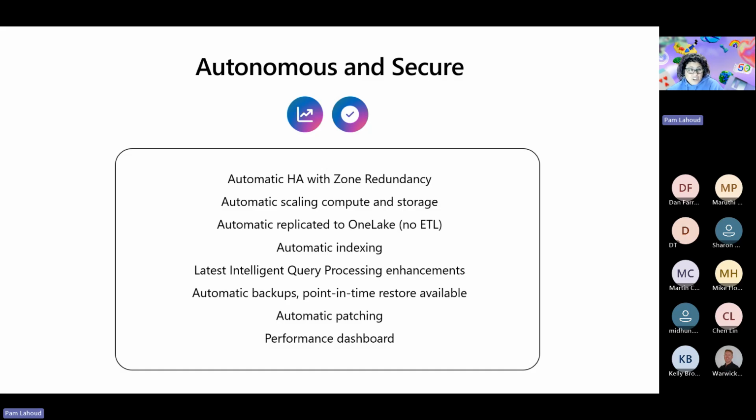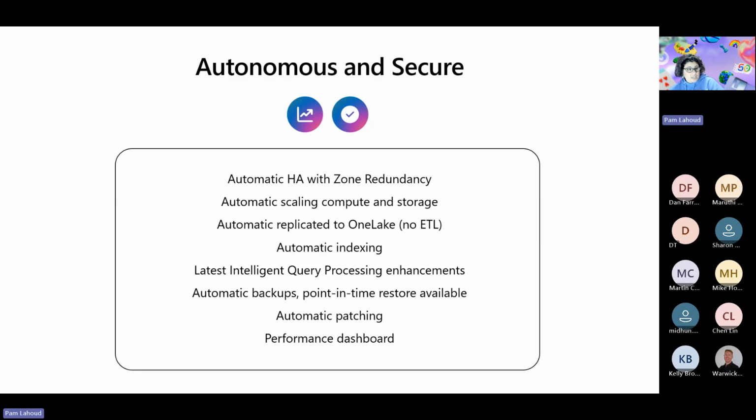Automatic indexing is turned on. I mean, for seasoned DBAs, it makes us twitch a little bit because with automatic indexing, we feel like, oh, we'd rather do it ourselves. But for folks who don't know what an index is or who just have no idea how to create or manage indexes, that's a great feature. All the latest intelligent query processing. So everything that we have in the Azure SQL engine is, of course, here, and that's getting better and better over time. Automatic backups, point-in-time restore, all of this done with just a few clicks in the portal.